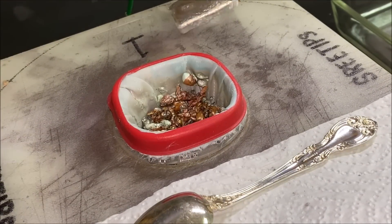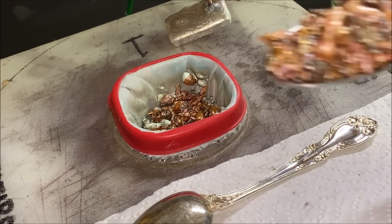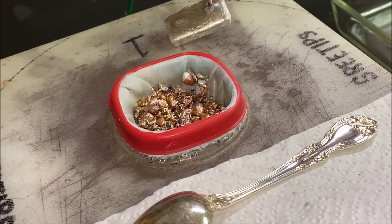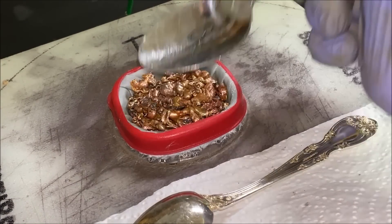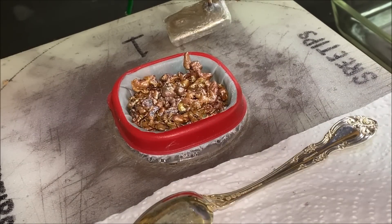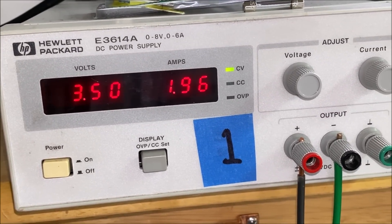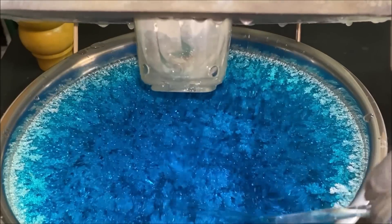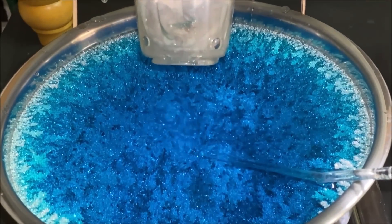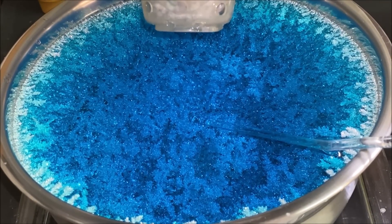Before we add some more impure silver into this silver cell, let's go ahead and pull this up. You can see that anode bar is getting pretty close down into the electrolyte. I'm going to add some impure silver shot. This one's chewing through the silver much quicker than cell number two. After we add the shot, the current flow jumped up a little bit. Let's take a look down inside cell number one — that is gorgeous! Look at all that silver in there. Today is day eight, so we should have about 40 troy ounces of high purity silver in cell number one.